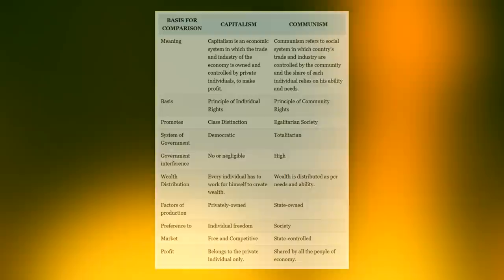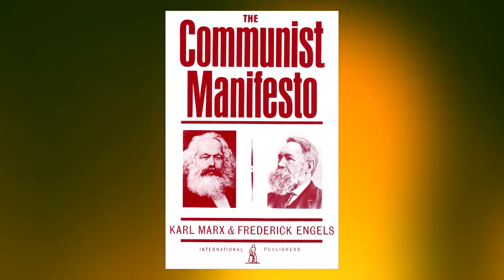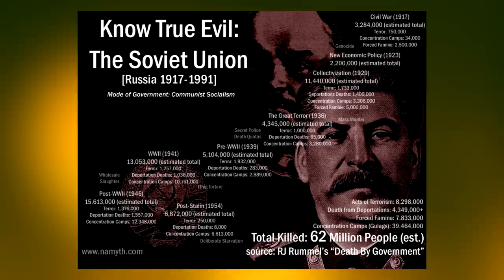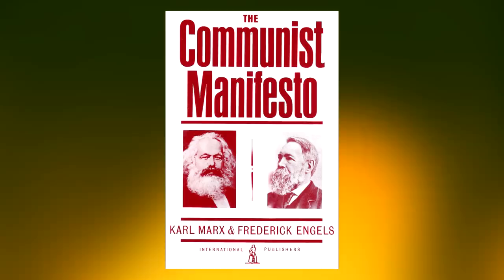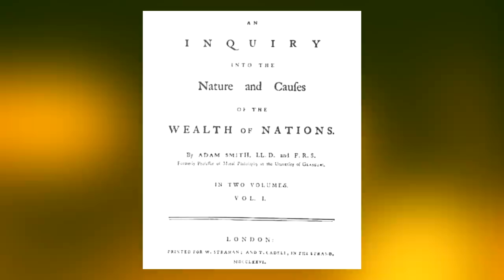One of, if not the biggest problem with this framework is that people usually look at the Communist Manifesto as the ultimate theoretical work of Marx, and even blend this with propagandized understandings of 20th century socialist countries like the Soviet Union. In reality, The Manifesto was a 20-page rhetorical pamphlet published around the beginning of the revolutions of 1848, which is part of the reason why it became so famous, especially in history books. By comparison, The Wealth of Nations is a detailed piece of economic discussion with hundreds of pages of theory — this is certainly an unfair comparison.